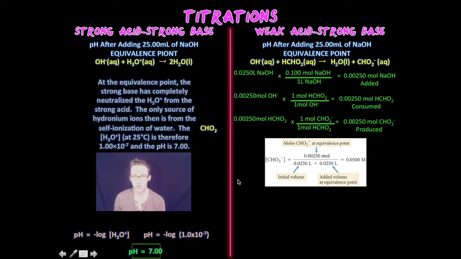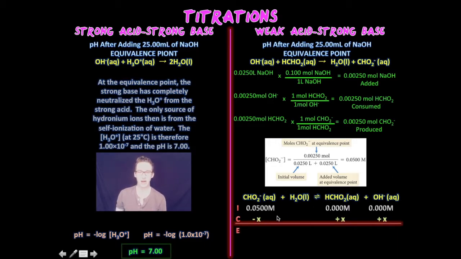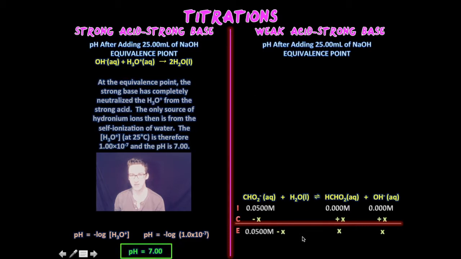So in order to solve for the pH of a weak base, it's simply a matter of writing your equilibrium expression and setting up an ICE table. Our initial concentration of that formate ion is 0.0500 molar. Again, the change in concentration will be represented based on the stoichiometry. Our equilibrium concentrations are then set up. However, before we solve this, some important things to keep in mind. We're talking now about a base, and we're going to be solving for a hydroxide ion concentration. So a couple of things before we solve this.